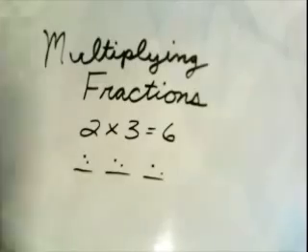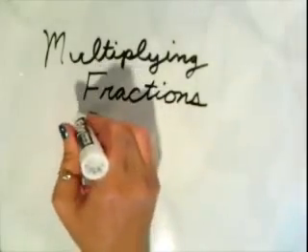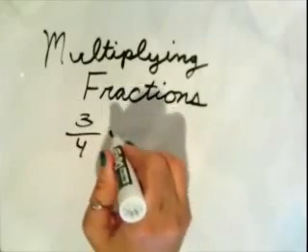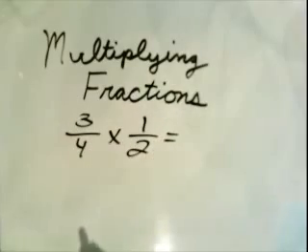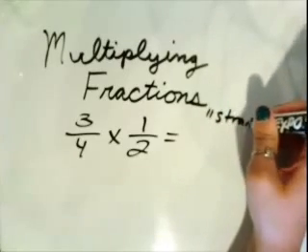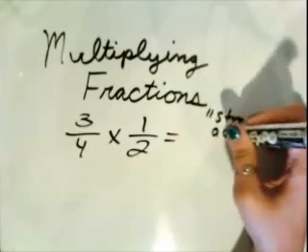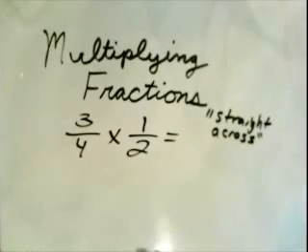And so fractions are the same way. You're still thinking of groups of something. It's just a little harder to visualize because now we might be taking partial groups of things. So the rule for multiplying fractions, as far as fractions go, is kind of one of the easier ones. Because addition, subtraction, remember you need common denominators. That takes a little more work.